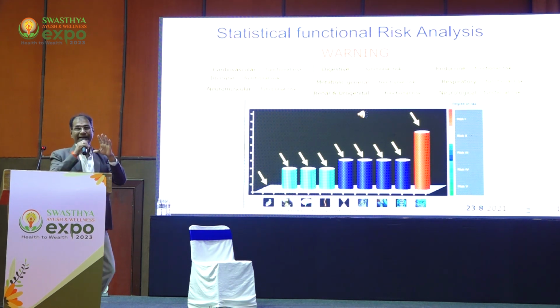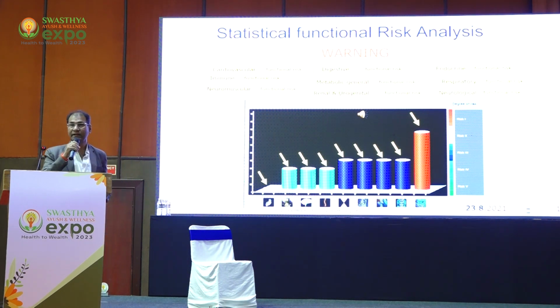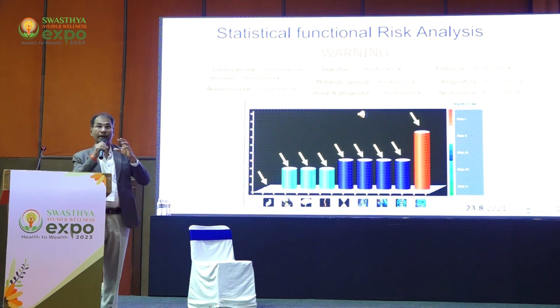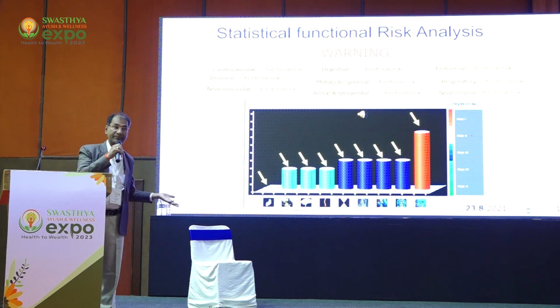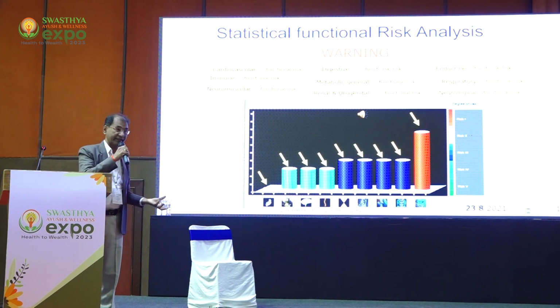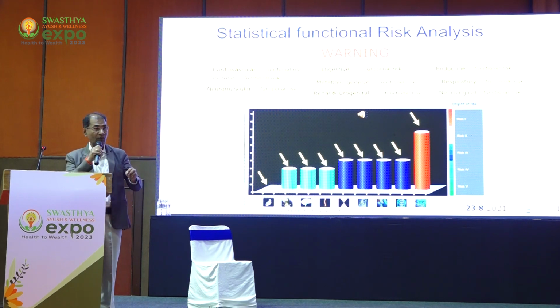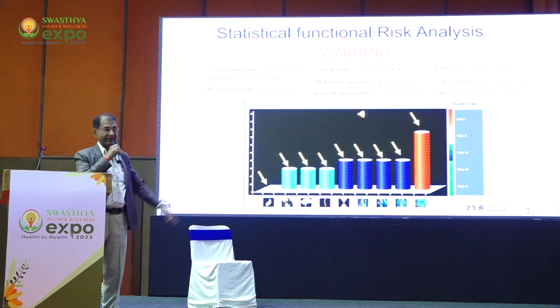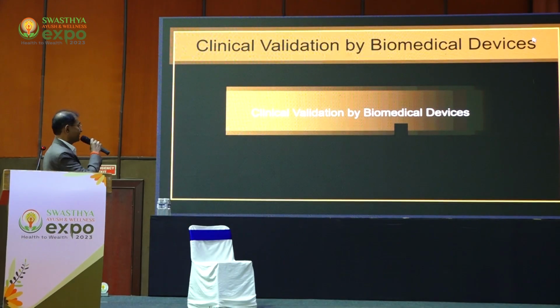And the best part, I tell you, I am working since maybe the past 20 years. So we can predict that a lady will get breast cancer 2 years before. A person will get prostatic cancer 2 years before. What else do you want? You can go with homeopathic treatment and prevent it. Now various clinical validations of these biomedical devices are there.